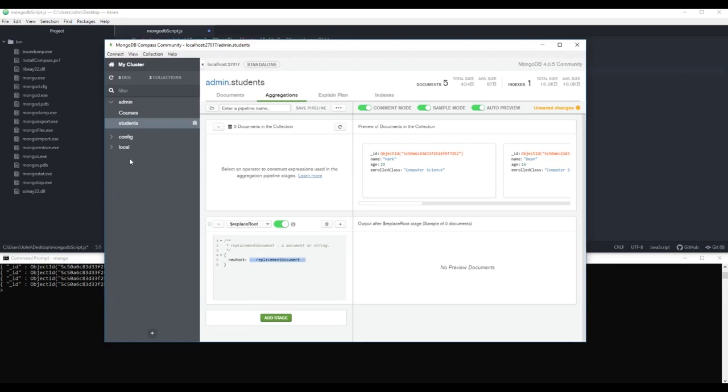All this will be something that we will learn in this section, so don't worry if it seems complicated. We will start off slow by creating a new database that is not our admin database, and then we will start from there and work our way up. See you in the next lecture.